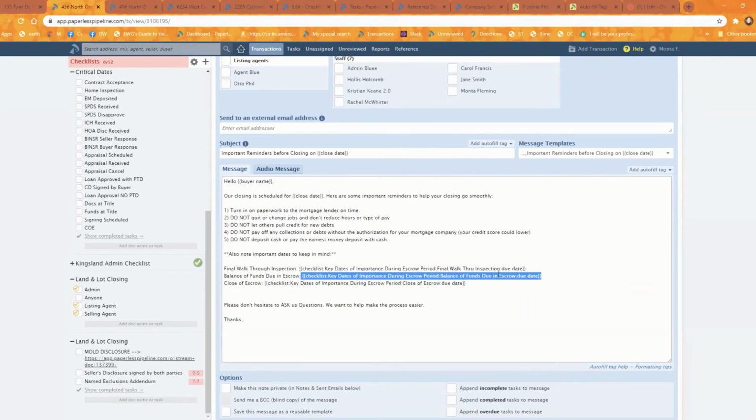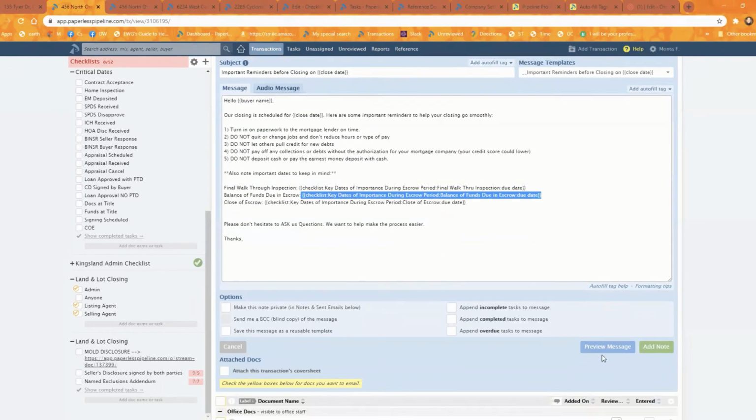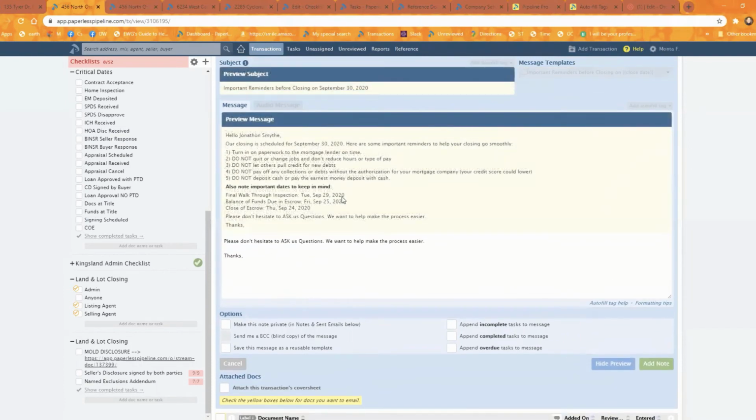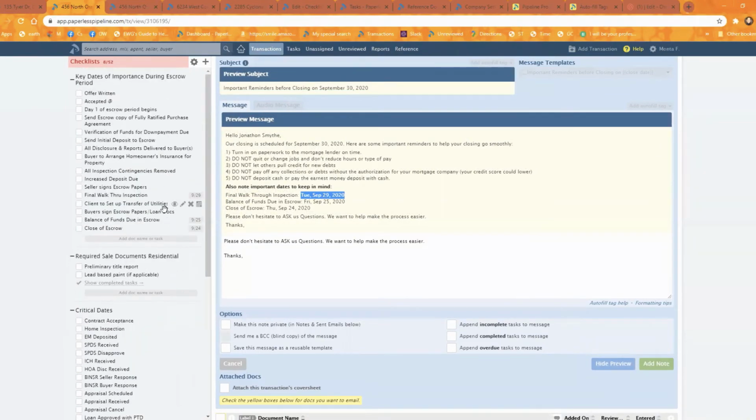I'll show you where to get that in a moment, but just so that you can see, if I preview this message, these autofill tags will reference the actual due dates that exist up here for these particular matching tasks. Okay. So that can be really helpful when you need to set up a template that references any of these due dates or even the checklist name, etc.